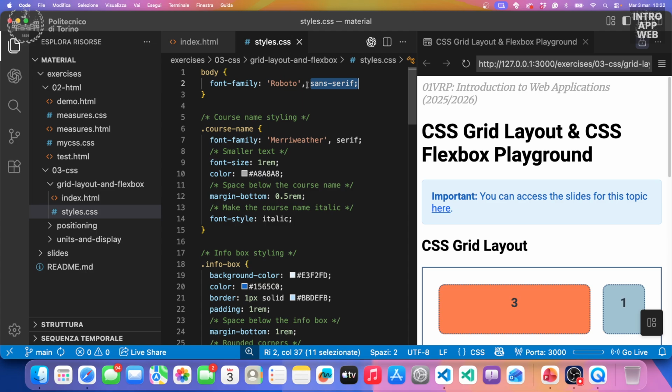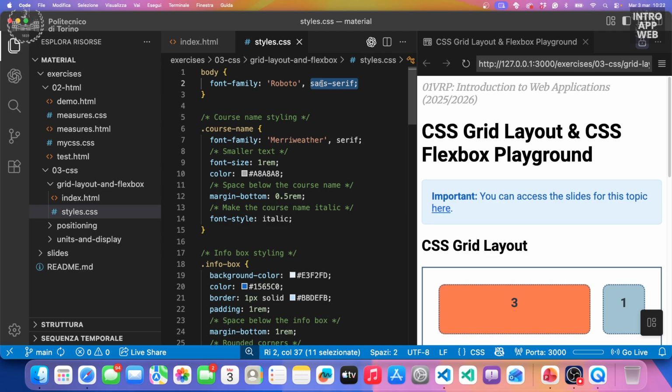Let's imagine that the Google Fonts website is down, so I can't download the font from the Google website. In that case, I'm saying, okay, if the user doesn't have that font, or if I'm not able to get that font, then we will use simple sans serif. That in this case is not a font, but a font family.